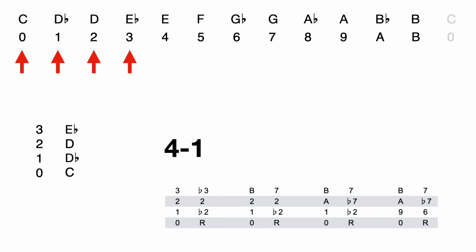And so as we'll see later, looking at 0 as a root is actually just a matter of convenience, not a matter of function. So we're using root here and using 0 just to simplify some of the usage of categorizing these structures, not talking about any kind of functional relationship. So the next structure turns out to be 4-2, and this is 0, 1, 2, 4. And we can see that all of these different inversions have different relationships in terms of their interval distances than 4-1.